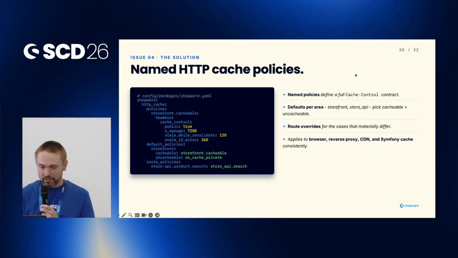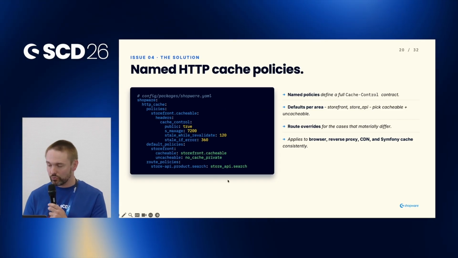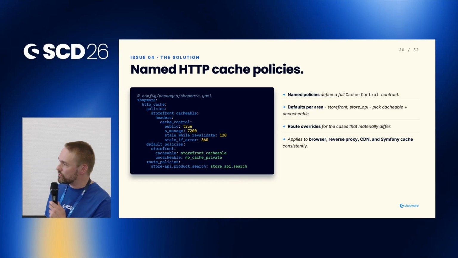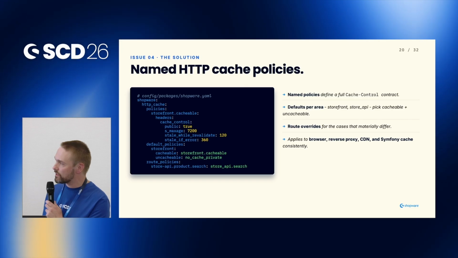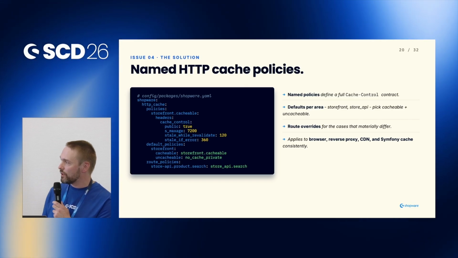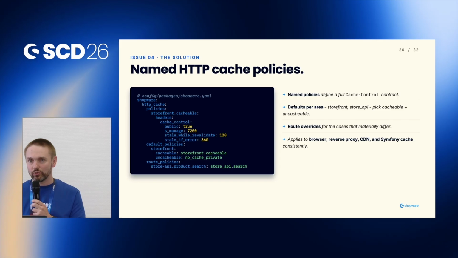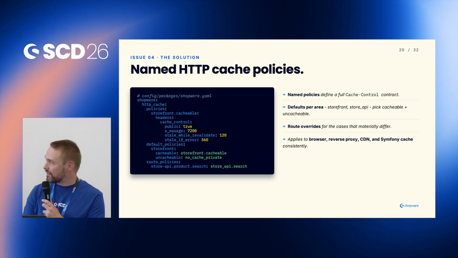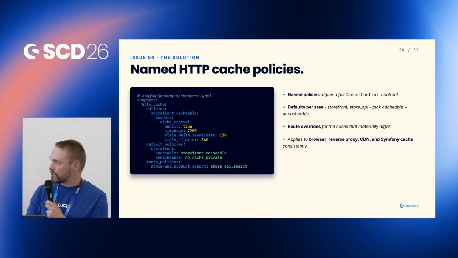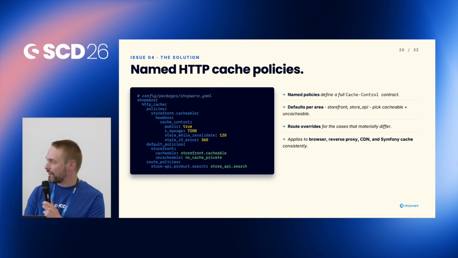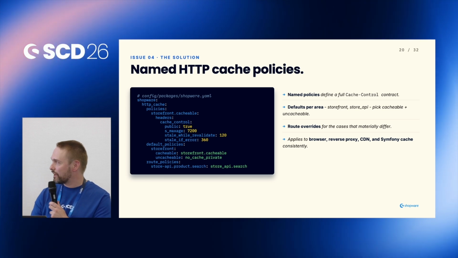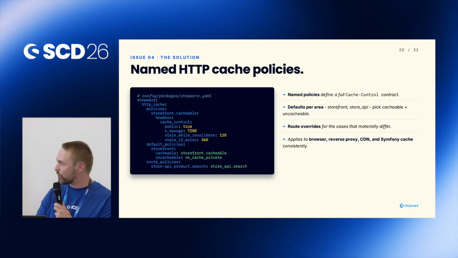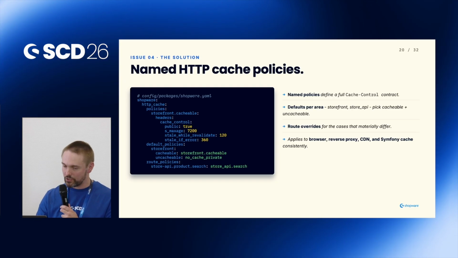Afterwards, it's possible to assign those policies to different areas like storefront or store API, for cacheable and non-cacheable routes. And all this basically relies on HTTP standards, like the Cache-Control header and Vary header, and applies the same way to browsers, reverse proxies, CDNs, and Symfony cache.